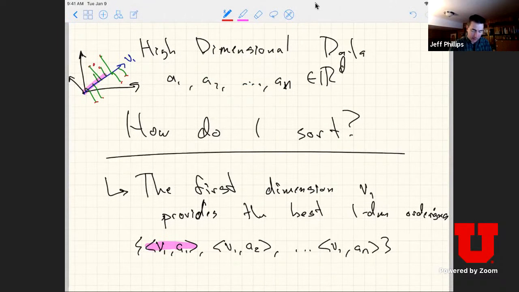So I get a one-dimensional ordering of them. But maybe I want two dimensions to see how they interplay a bit better, so I add another orthogonal direction, and so forth. This is the one-dimensional ordering that preserves the distances as well as possible. I've lost the least amount of information.